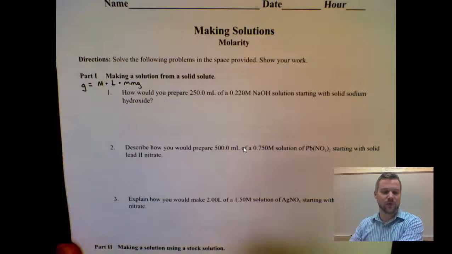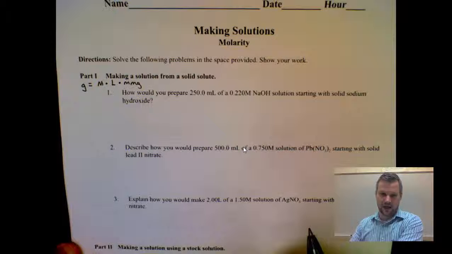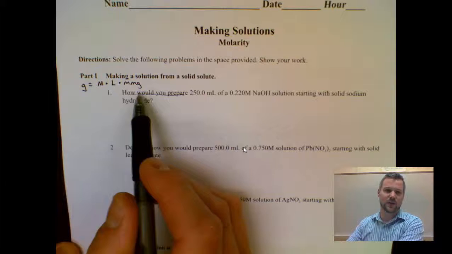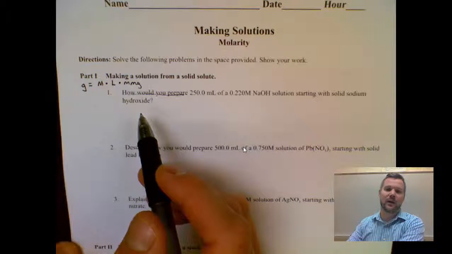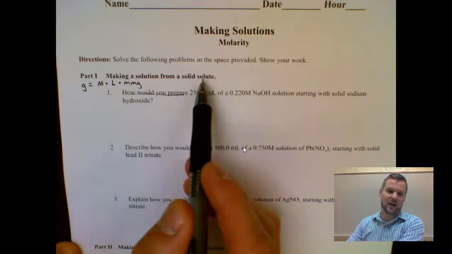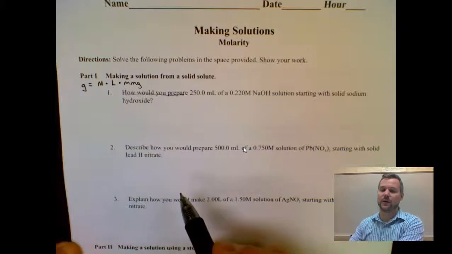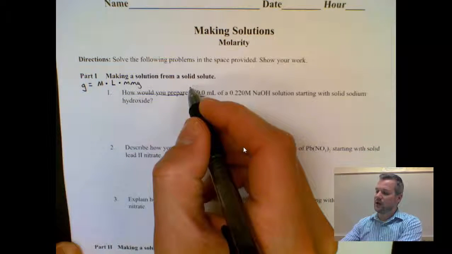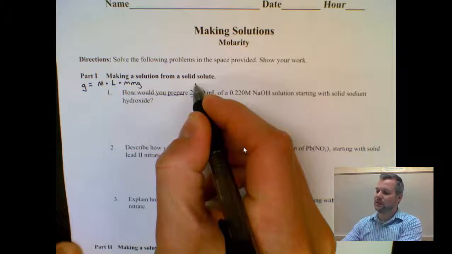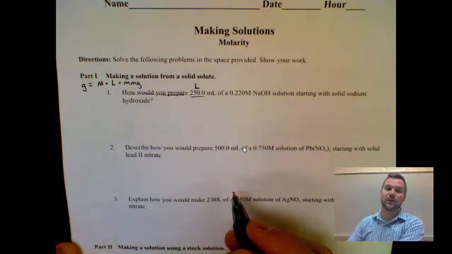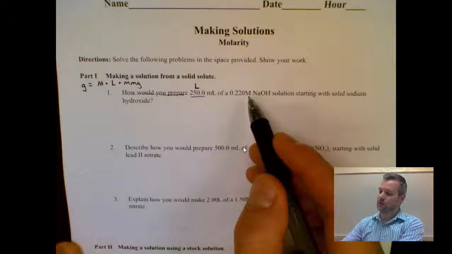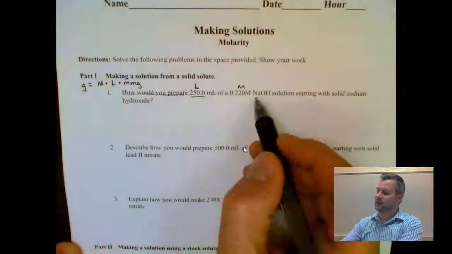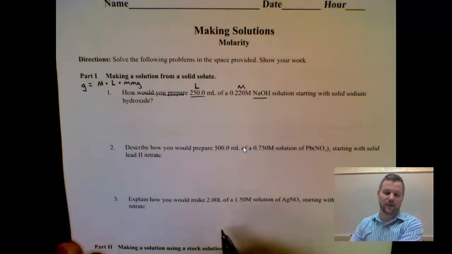So like all problems we do, it's really important to ID what you know and then what you're trying to find. So since it's saying how would you prepare, that's going to tell us we need to write in sentences when we're done with this problem. But since we're talking about from a solid solute, it means we need to find a number of grams of that solute. We're going to make a 250 milliliter solution. So this will end up being our volume. That's going to be liters, but we need to make sure we change that to liters because that's the definition of molarity. It's telling us a 0.22 molar solution. And then since it's given us this formula, we can figure out the molar mass in grams.